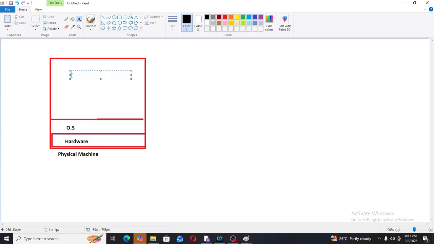Similarly, in virtualization concept, at the bottom we have hardware only.